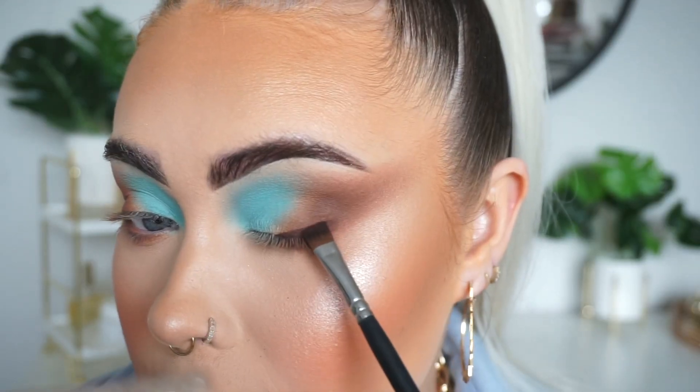I've gone and got my Elf eyeshadow palette — the 'Bite-Sized' eyeshadow palette in 'Truffles.' This is probably one of my cheapest eyeshadow palettes — I think it's three pounds or three dollars. I'm going to take the darkest brown shade on an angled brush and create a wing liner situation. I was going to use a liquid liner but I prefer eyeshadow because it looks softer, so I'm just going to pat it along.